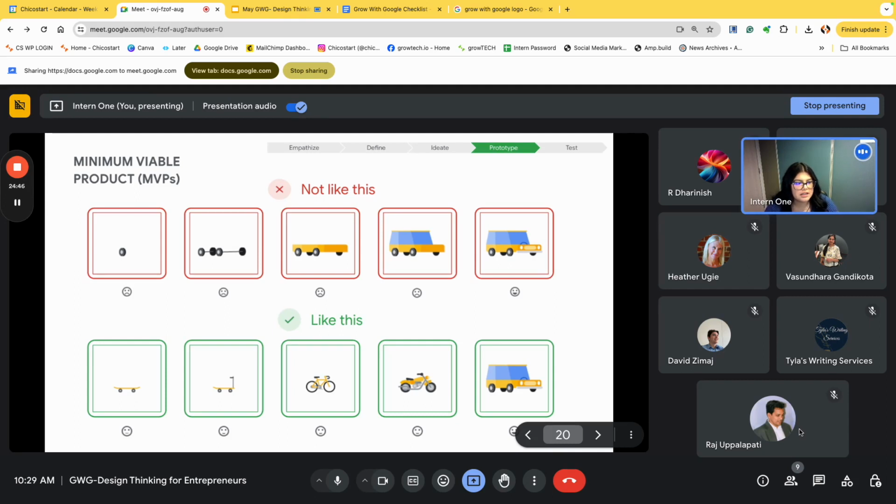In the second iteration here, you may decide to change up the product slightly and make it a scooter. Or, as you see in the third iteration, a bicycle. But perhaps your audience wants more speed. So you end up with a motorcycle or a vehicle, but only after taking these MVPs through the prototyping phase to know what works and what doesn't for your audience. Now, your minimum viable product is not your end goal. It's one of many steps that will take you to your final established product.